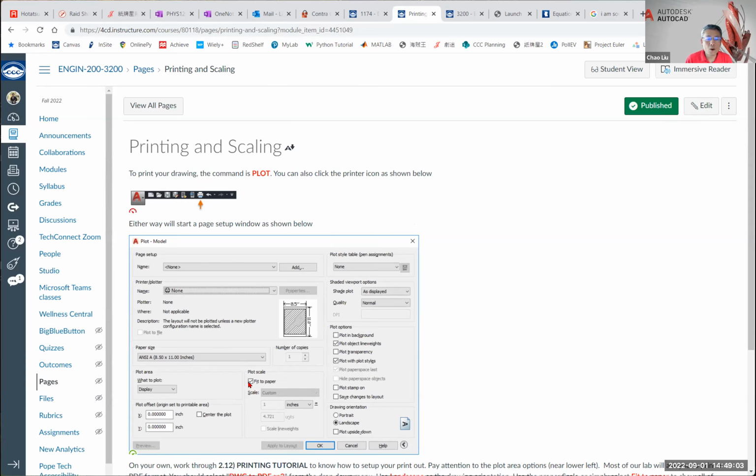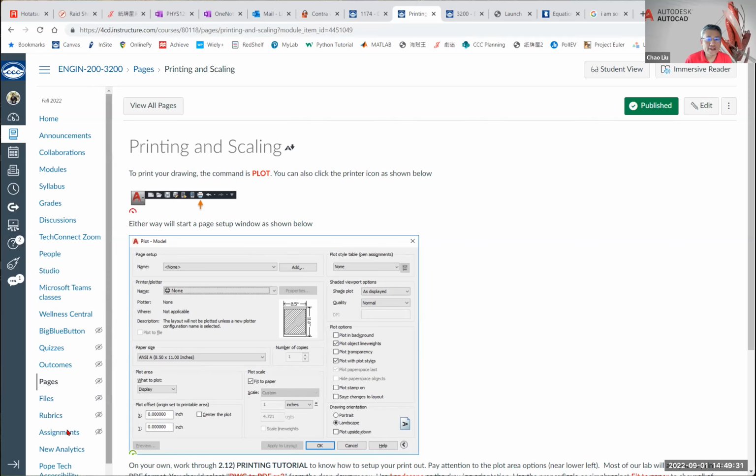So what are the things that you can do on this window? The first thing you should do is to select what kind of printer you have on this tab here. If you have a printer or a plotter, you can click on this one to select the printer or the plotter that you have. There is also an option, which is the DWG to PDF.